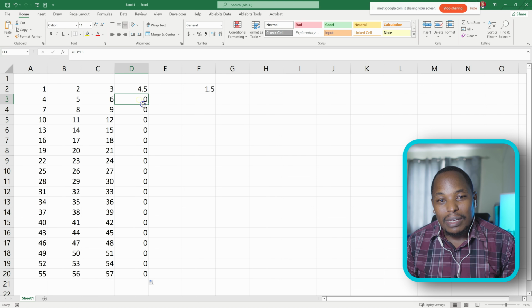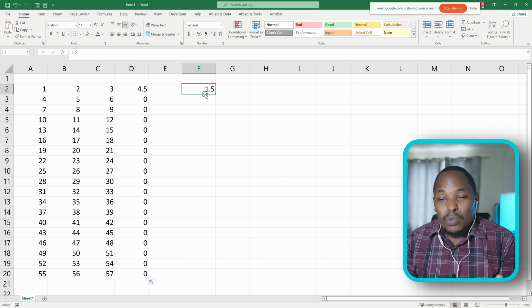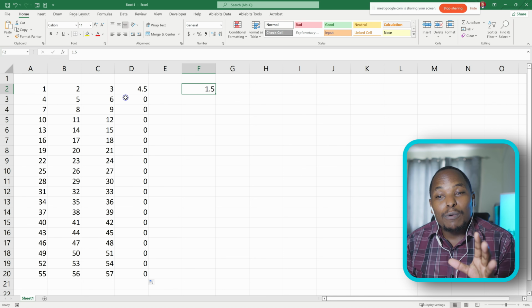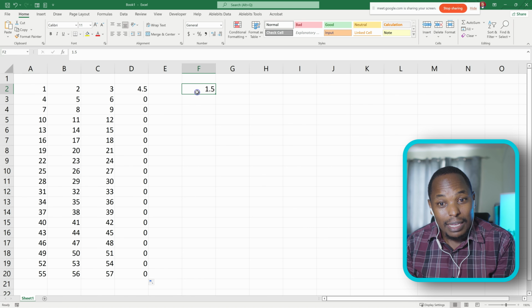Now you go to the other one here. It's now going to F3, which is this, and there is nothing. So it's multiplying 6 by nothing. So if you want to force your formula to use just only one cell, what you need to do is to fix that one cell within that formula.